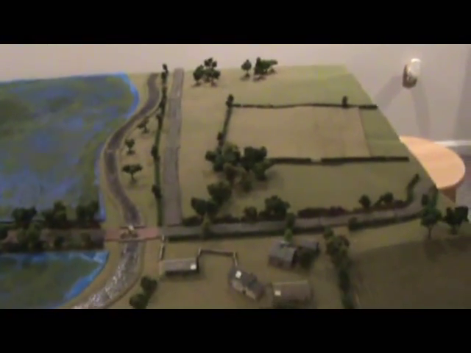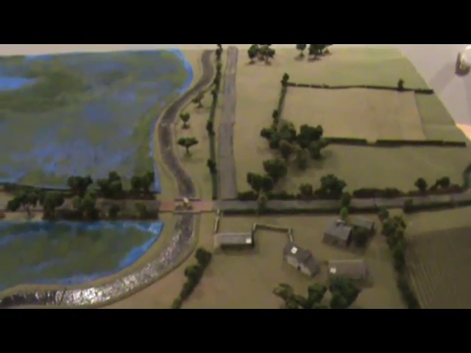So this is the second battle, and in the book it is titled No Better Place to Die. And this represents the second counterattack on June 7th.